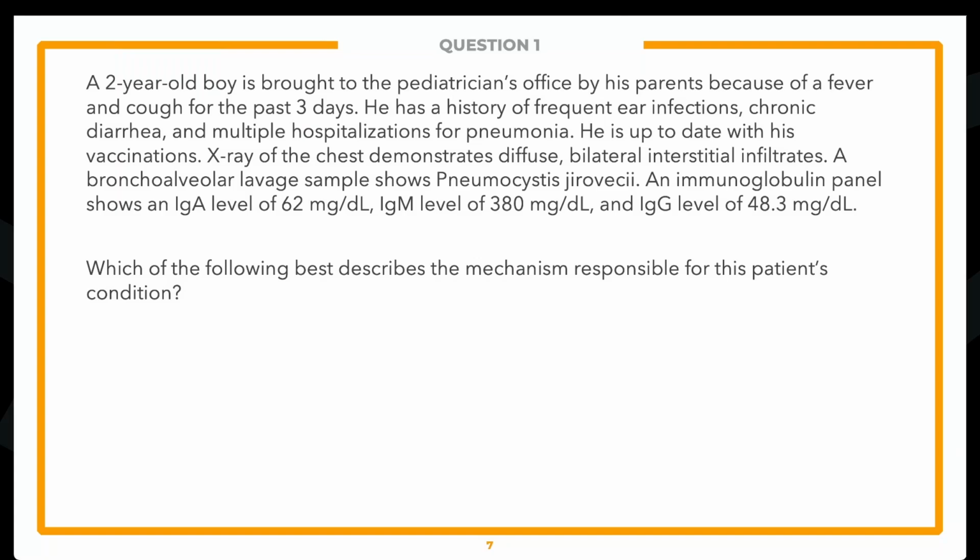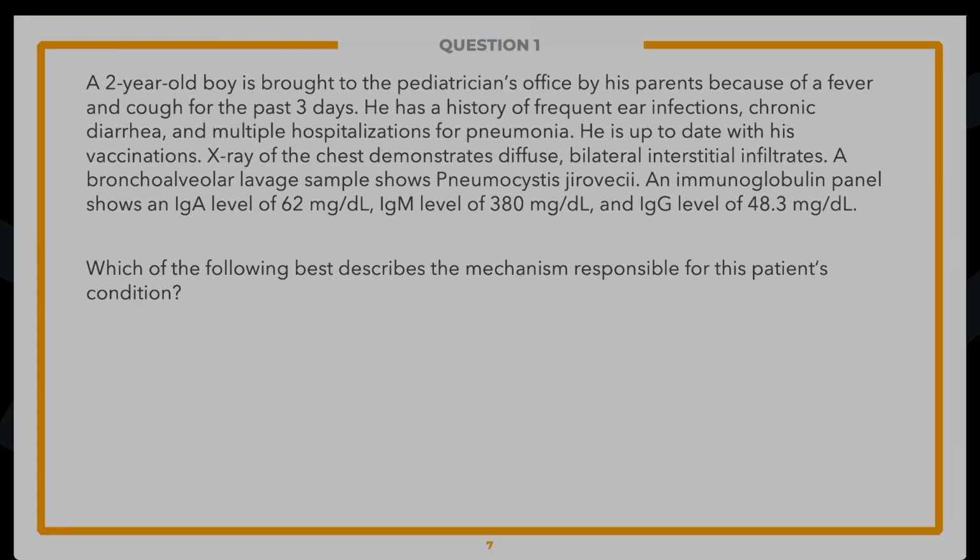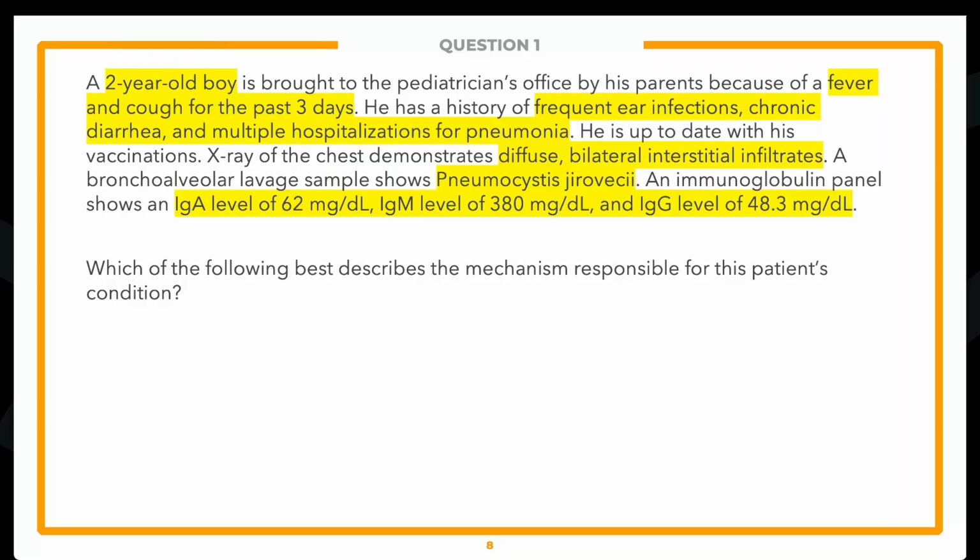So remember, there's a lab portion. For certain labs, it helps to know them off the top of your head to make it faster and save some time, but certain labs you can always look up. Immunoglobulin levels is not something I would recommend memorizing. Highlighting the key words, going back to the lead-in is the most important thing: the mechanism responsible for the patient's condition. So not just what the diagnosis is, but what's the mechanism behind it? This is a multi-step question, and you have to understand what the diagnosis is, what's happening in the situation, and then think about what the mechanism is.